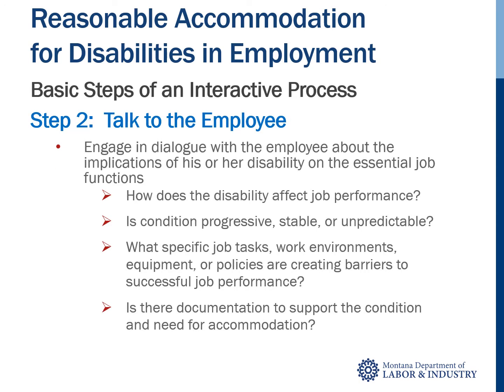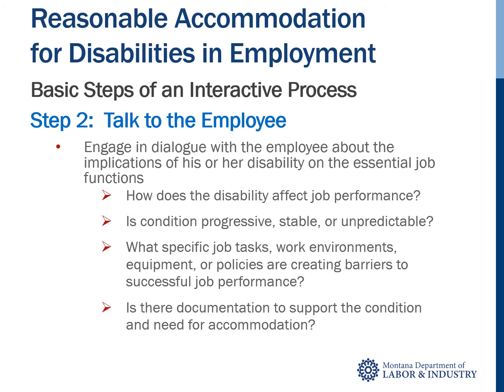The next step, after analyzing the employee's job, is to talk to the employee. An employer should engage in dialogue with the employee about the implications of his or her disability on the essential functions of the job. Since an employer is obligated to provide an effective accommodation, it behooves the employer to understand the barrier experienced by the employee at work due to disability.